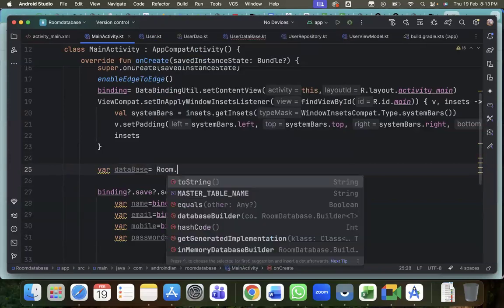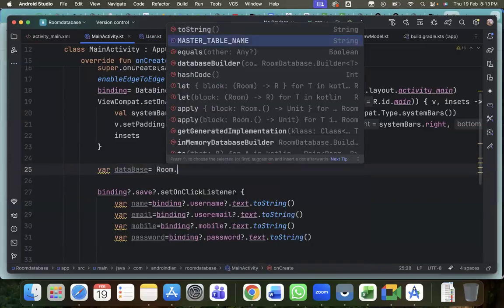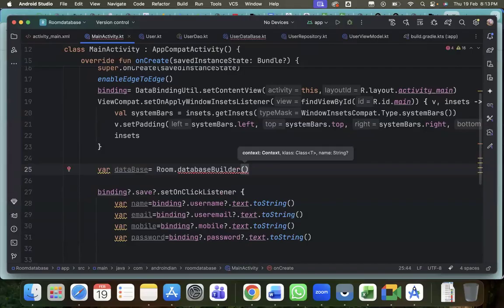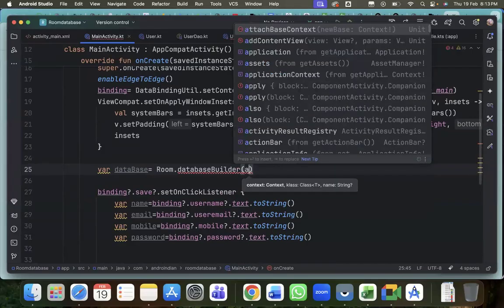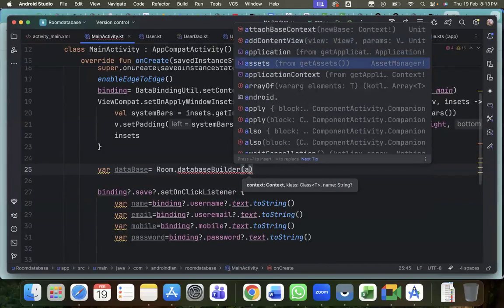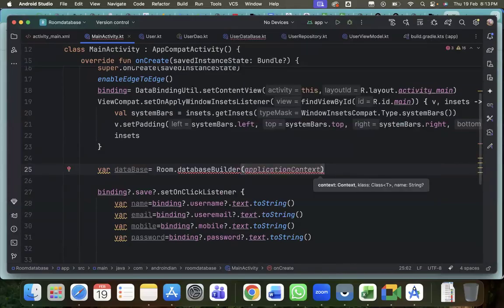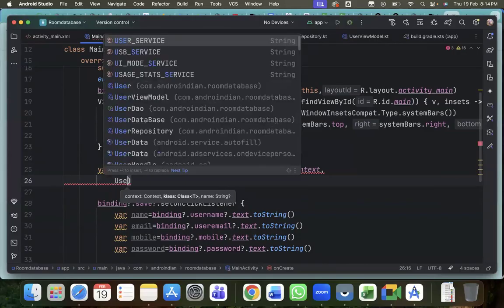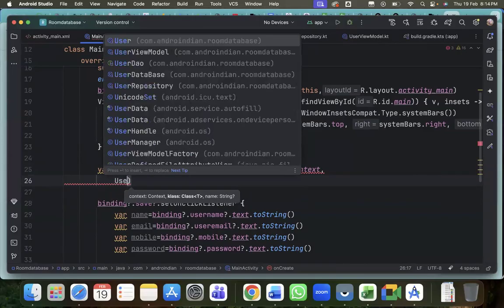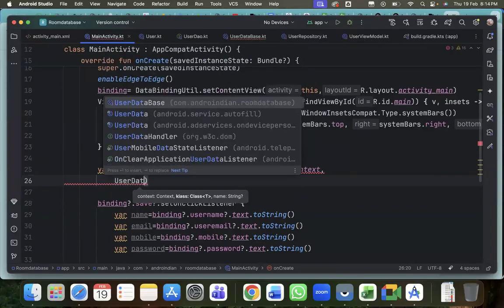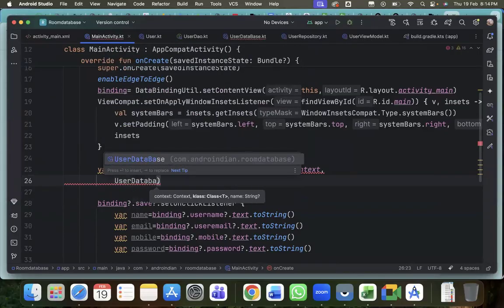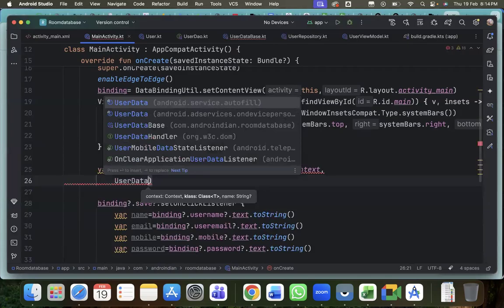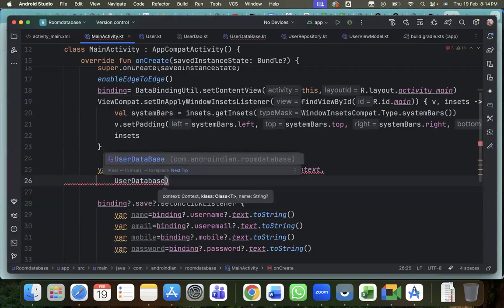Room database, Room.databaseBuilder, means from here we are creating the builder. That is the application context. With reference to the application context, then the user database we created, I'm defining here, UserDatabase.